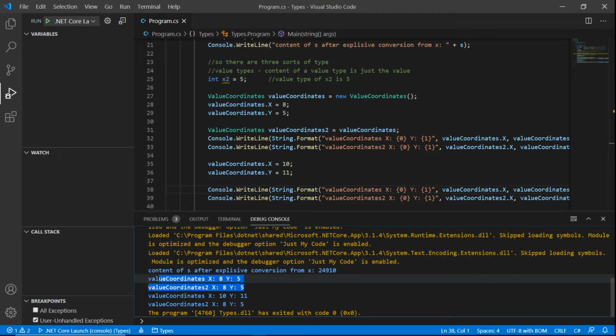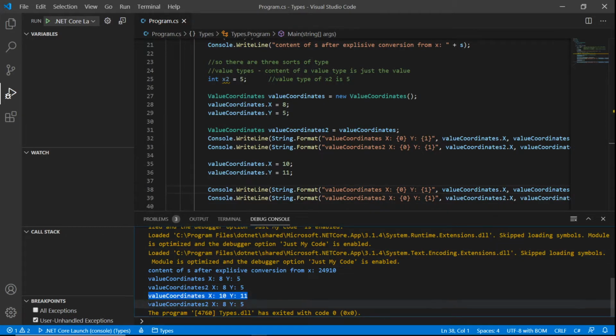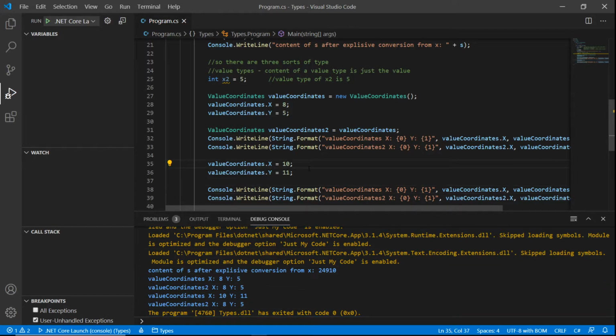Okay, so the first set, obviously nothing happened because we're changing values after the fact. And then you see the first set of coordinates took this change, 10 and 11. And the second set, nothing happened. So this is the generic behavior of value types. You put in a value, it gets that value, and there it is.